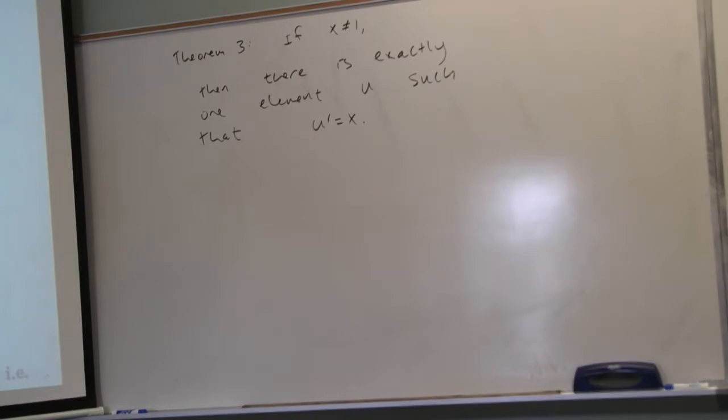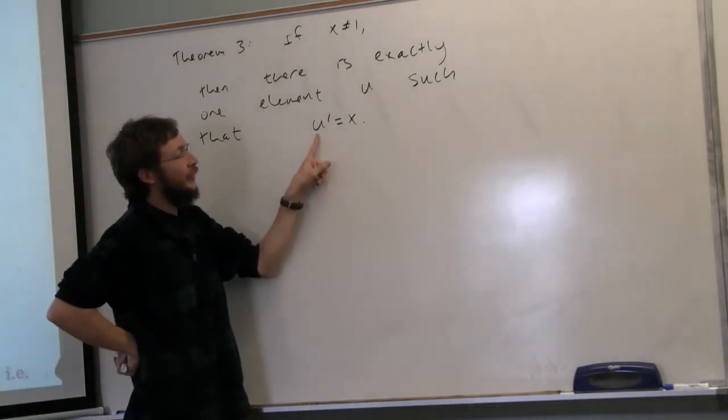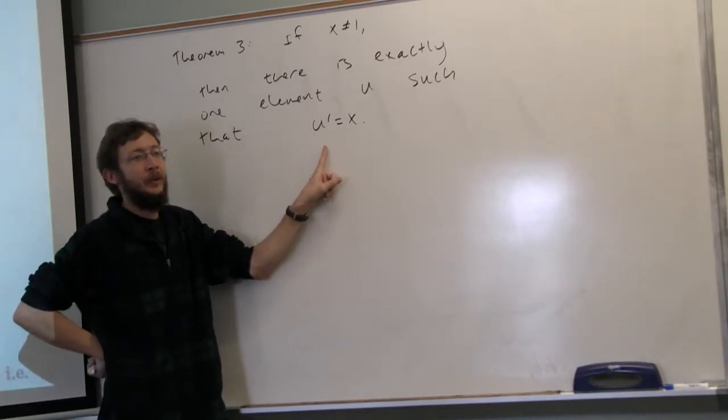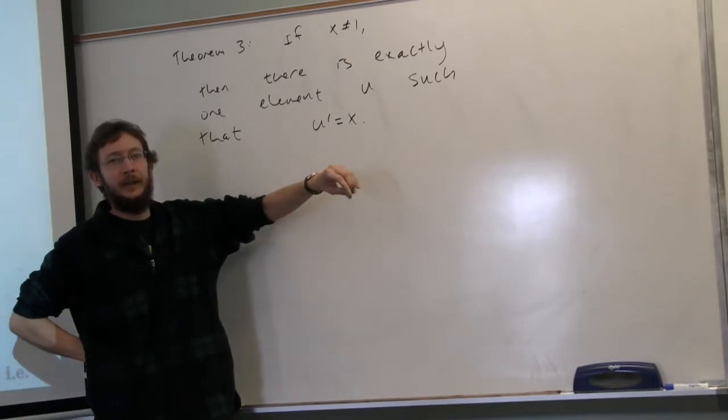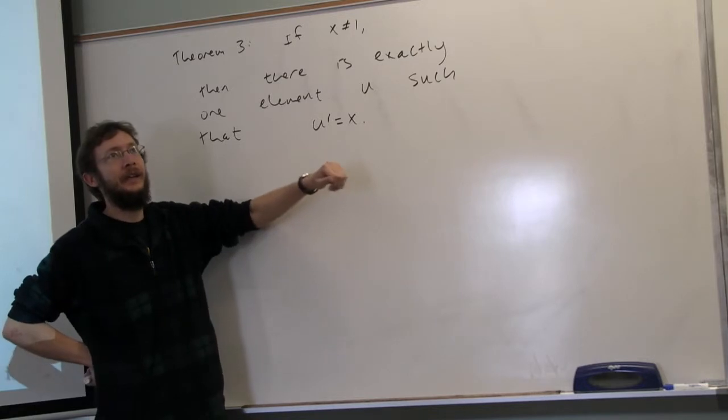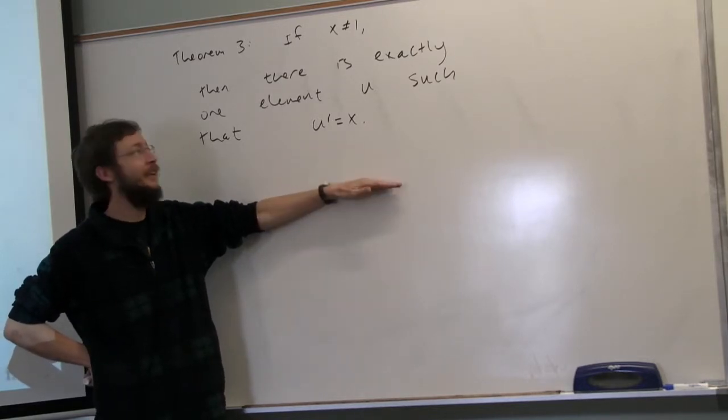Let's try some specific numbers. Suppose x is 9. Then what is u? 10. Uh-huh. 8? Okay. Oh, wait. If x is 9, u is the thing that succeeds to 9, so u is 8. 8, right? So what is this saying? It's saying, suppose that we add 27, then what is u? 26. What if we add 30, now let's do 178, then what's u?